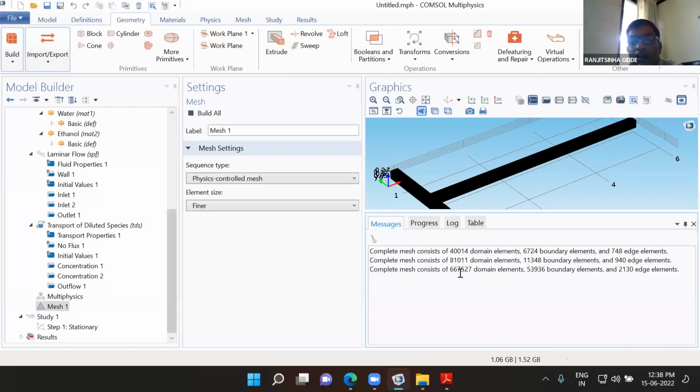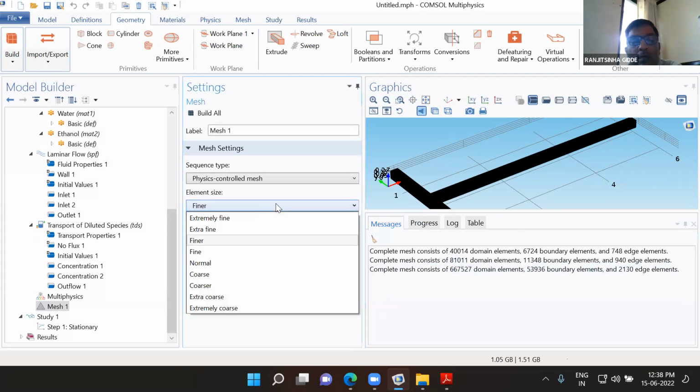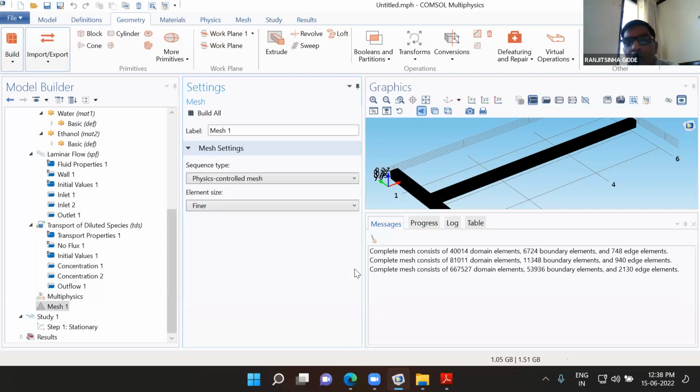Okay. Now you can see with finer element size, the complete mesh consists of 6,67,000 domain elements. So between this normal and finer, there is a difference of around 5 lakh elements.